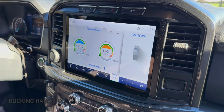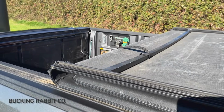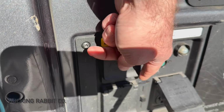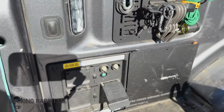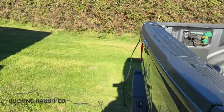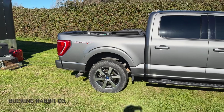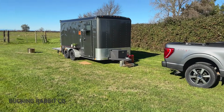So you got a nice display right there, and I'll show you kind of what you're pulling. And as far as the plugs in the back, so we just hook up an extension cable, but you do have a couple options as far as power goes. You have a 30 amp outlet, as well as your 220 amp outlets. And we just hook up an extension cable, and we just close the tonneau cover right on top of it, and it just plugs right into the front of the trailer right there. So fantastic truck, gets us about 12 miles a gallon going down the highway. And it's just a great combination just to be able to power your camper. So highly recommend that.